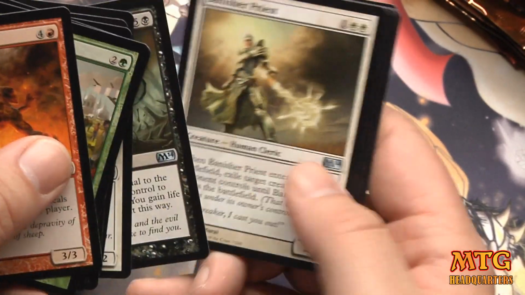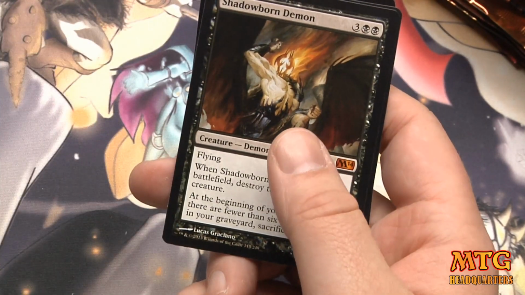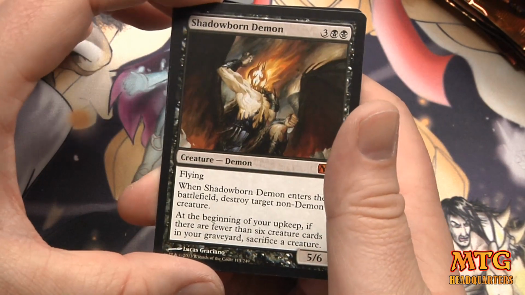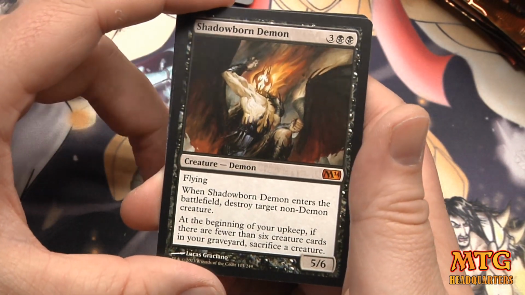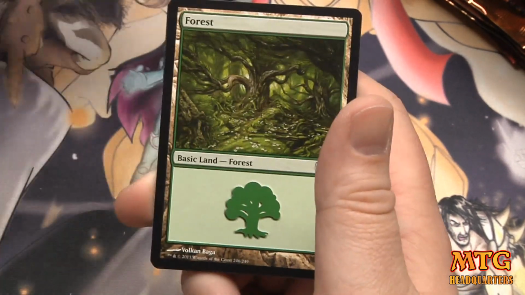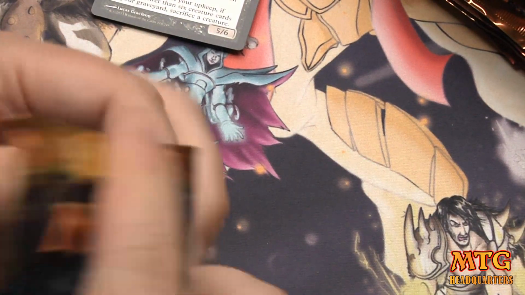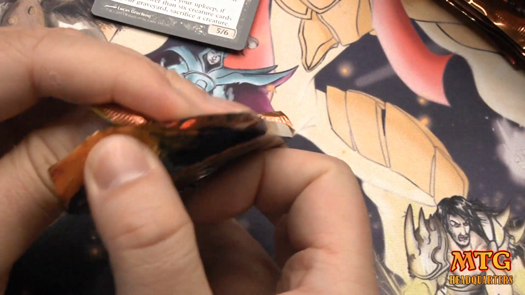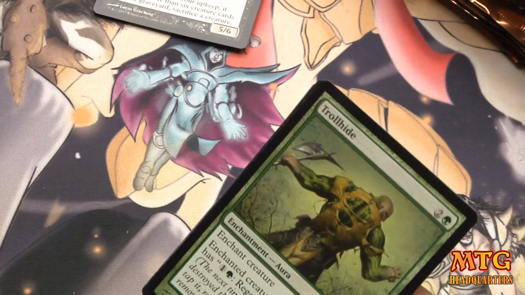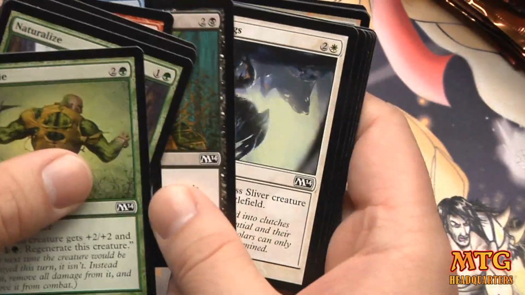Corrupt. Red-black is still my favorite. Banisher Priest, Staff of the Mind Magus, and Shadowborn Demon. Our first mythic. 5 mana, 5/6 flyer. When it enters the battlefield, destroy target non-Demon creature. At the beginning of your upkeep, if there are fewer than 6 creature cards in your graveyard, sacrifice a creature. Yeah, I love playing something like Act of Treason and then attacking them with their creature and then sacrificing their creature. It's just a fun mechanic.